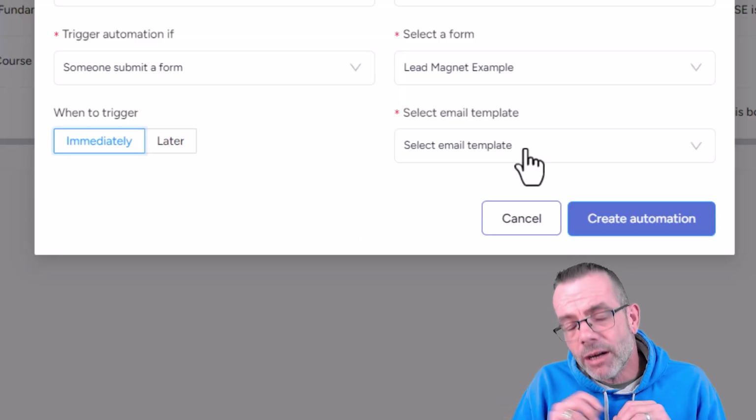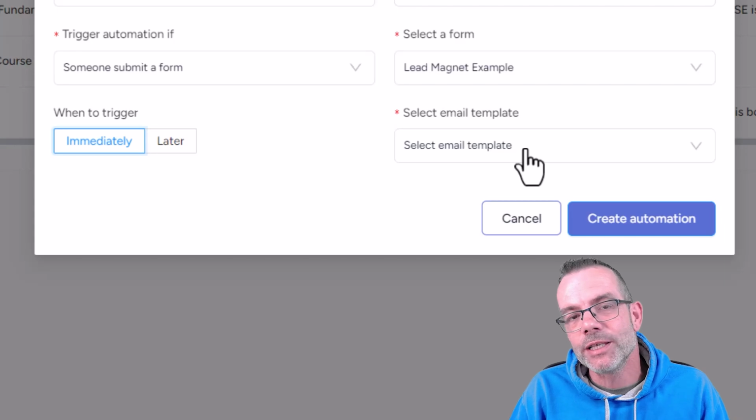And then I'm going to choose the email template. Now, I'm not going to cover email templates in this, but email templates are available on your EzyCourse platform. You can create templates that you can then use as part of your automations. So, for example, this first template might just say, "Hi, thanks for requesting the video. Here's a link to it," and we'll just give them a link to that thank you page.